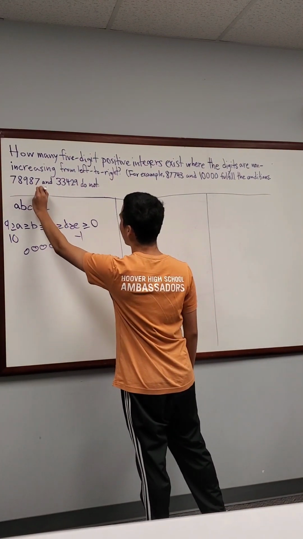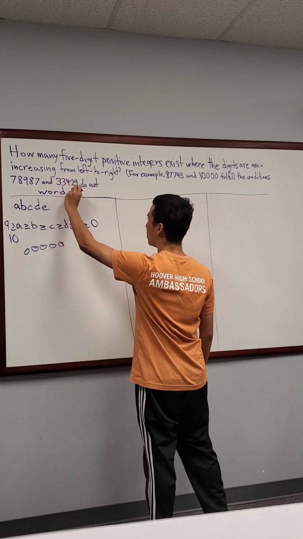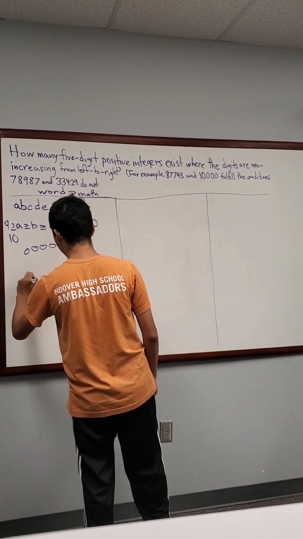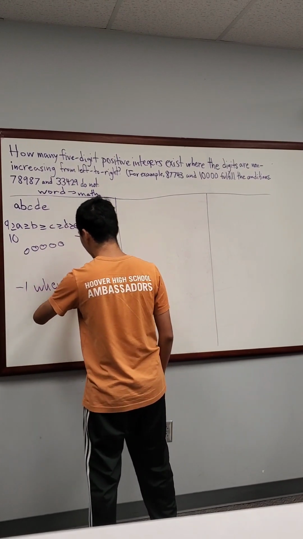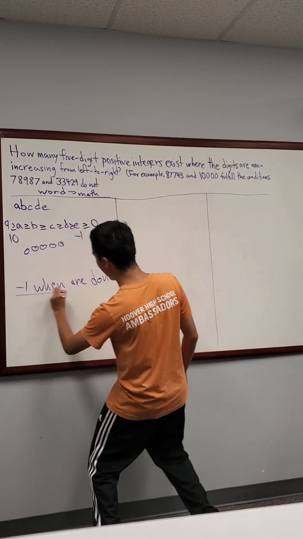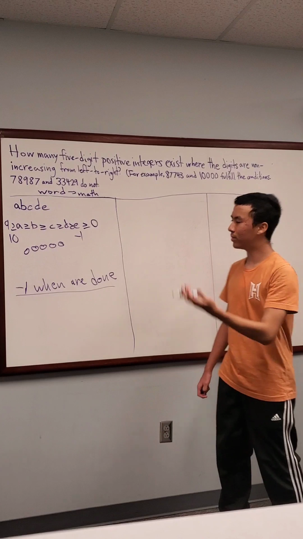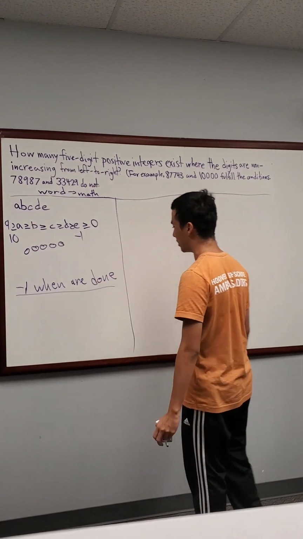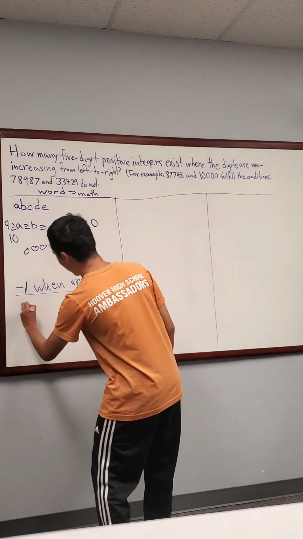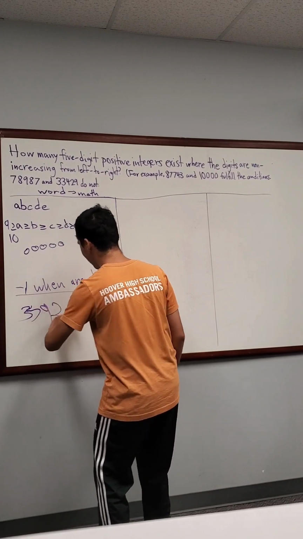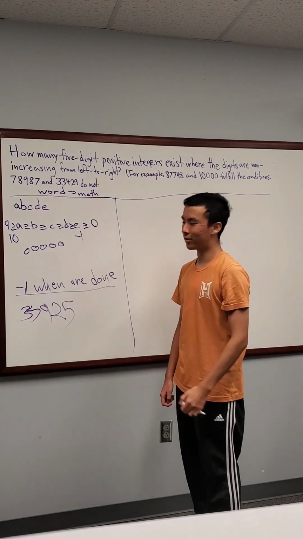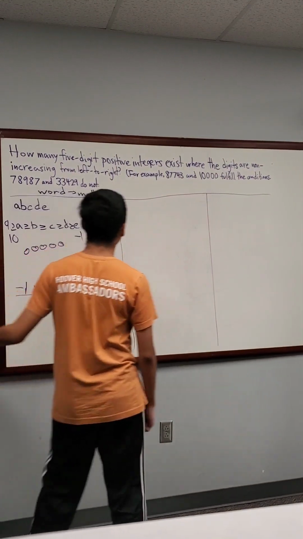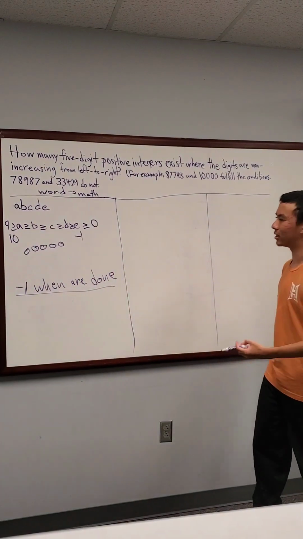So our first step here was essentially to convert words to math. And I am going to keep a mental note here to subtract 1 when we are done, right? This is just a personal preference that I do when I am in a contest, because you do not want to forget all these extra conditions when you are finished with the question. You are going to spend 20 minutes, your answer is 3,500, 900, whatever, and you forget to subtract 1, okay?